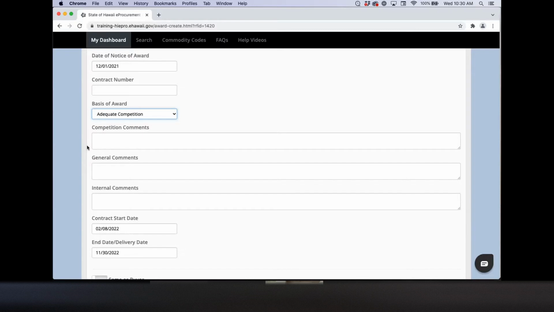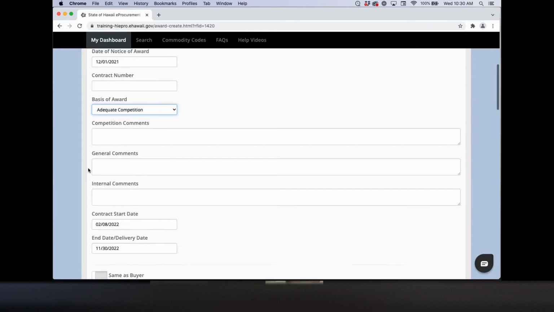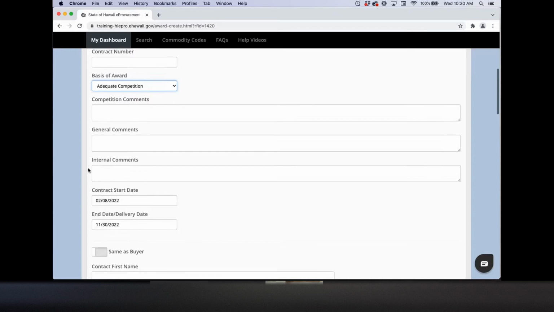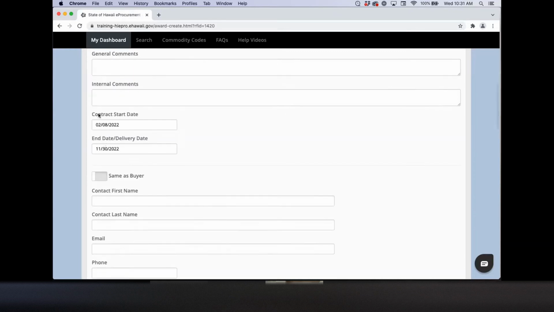The competition comments may be used for internal comments, and those are not viewable to the vendors or the public. General comments are visible to users, other users, and the public. Internal comments are not visible to vendors or the public. You could adjust the start and end date of the contract here.